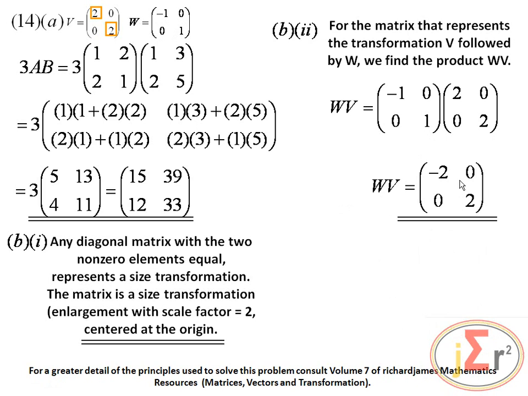Of course, finding the product is not very difficult, because we know that in this case we have 1 times 2, negative 1 multiplied by 2, and this will turn out to be 0, so we know that we only have negative 2. In this we have negative 1 with 0 and 0 with 2, so this will turn out to be 0. Then this 0 with 2, which is 0, and then 1 with 0, that is also 0. So the multiplication of these matrices is not very difficult at all. So we have finally 0 multiplied by 0 is 0, and 1 multiplied by 2 is 2.